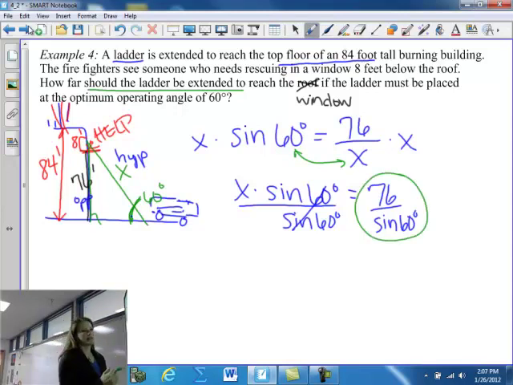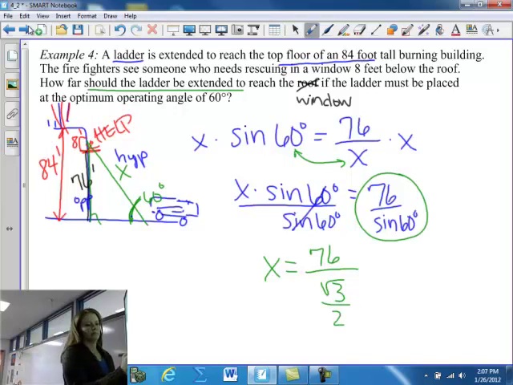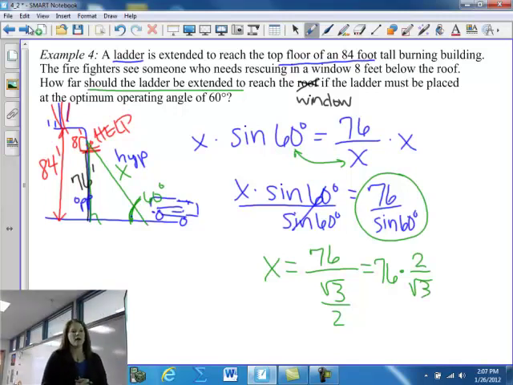Okay. But what is the sine of 60? Well, it's the square root of 3 over 2. Okay, so if I have the square root of 3 over 2, how do I do a whole number divided by a fraction? You multiply by the reciprocal, but everybody at this school is going to say copy dot flip. Yes. I don't know where that came from. I'm blaming Mrs. Jubelhauer because I think that's where I heard it from. Okay, 76 times 2 is 152.